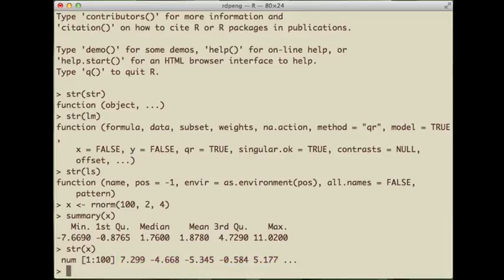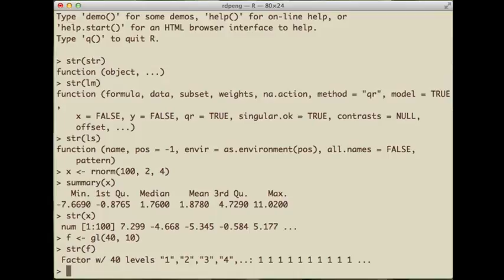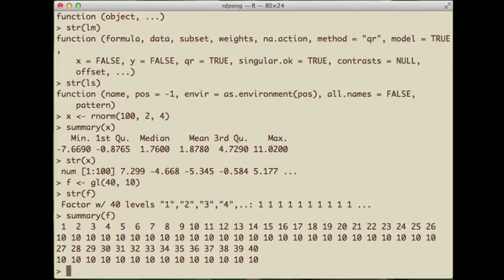You can apply str to other types of vectors. So here I can create a factor variable. This is a factor that has 40 levels, and each one is repeated 10 times. If I call str on it, it'll give me a one-line output again. So here it tells me it's a factor. It's got 40 levels. The first 4 of them are named 1, 2, 3, and 4. So that's not particularly interesting. And then here it says the first couple of elements of this factor all have the label 1. So you can also call summary on a factor, and you can see that the output's a little bit different. What this does is it gives you the number of elements in each of the 40 different levels.